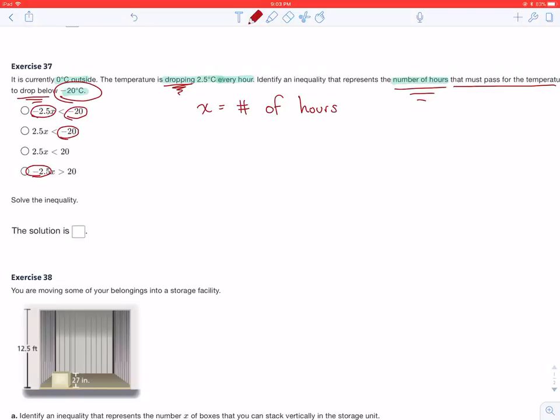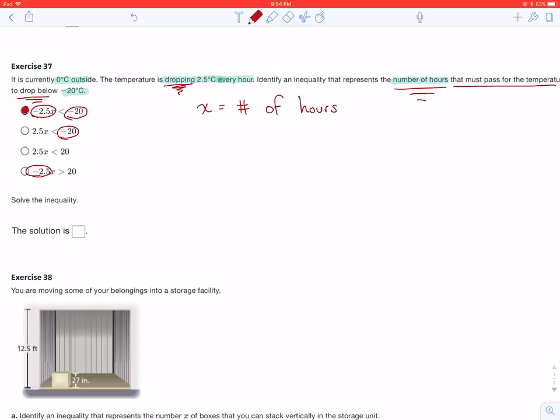And then just through that reasoning alone, I see that the only one of these four inequalities that fits the descriptions of what I've been talking about, that's a negative rate multiplied by x, the number of hours, and the negative 20, that represents the negative 20 degrees Celsius, is the first inequality. So that in itself gives me the answer, and I didn't have to reason through the whole problem. So that's just some test-taking strategies that you can take away from this problem, is reasoning through these problems. And then this third option just had absolutely nothing there for us, because it was a positive 20 and it was a positive rate, positive 2 5/10, and neither of those really fit the description of this word problem.